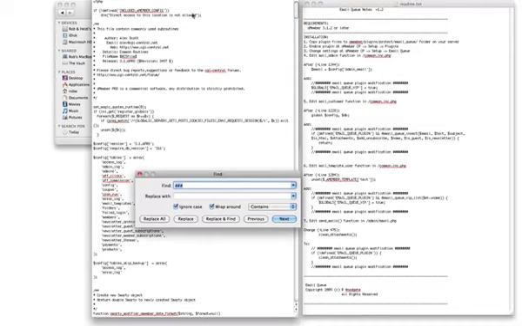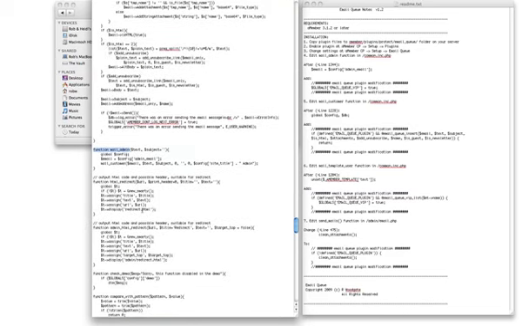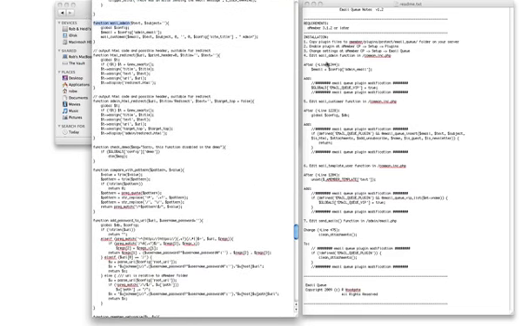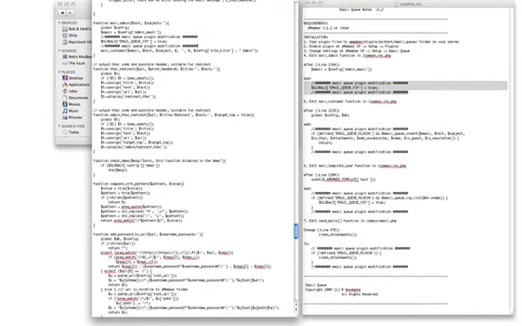I'm going to do a search, and I'm going to search for function mail_admin. Okay, there's the function that we want to edit. I'm looking for the line $email equals $config brackets admin email. There it is. After that line I want to add these lines. So I'm going to copy and paste. That's the first one.